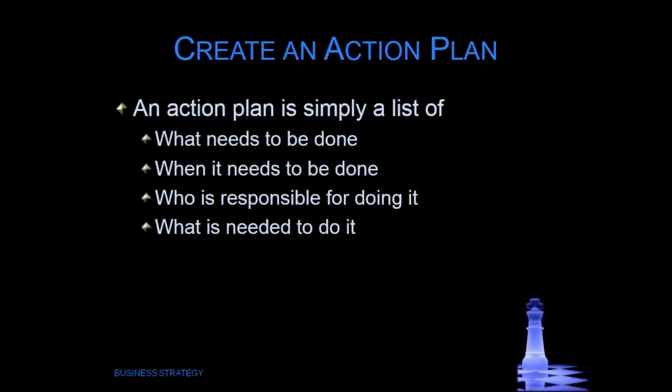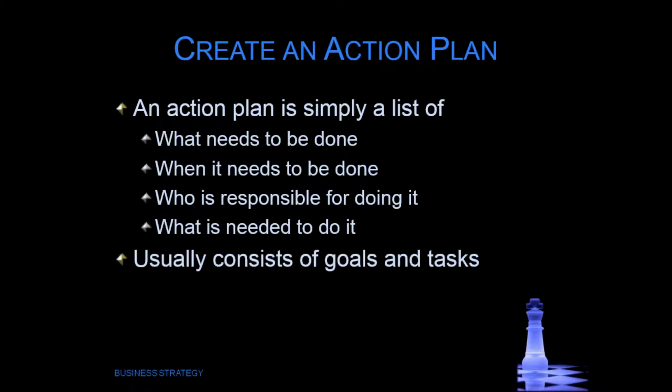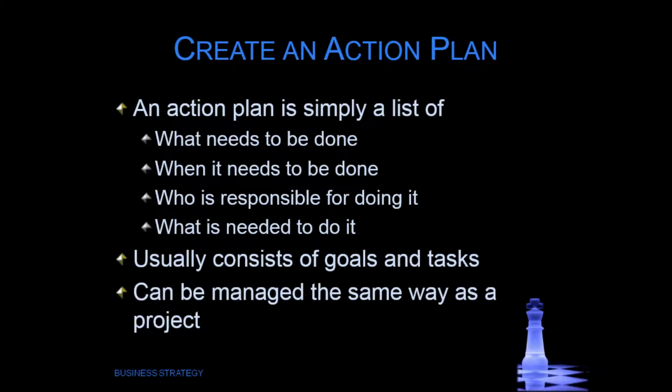All right, you should create an action plan. It's simply a list of what needs to be done, when it needs to be done, who's going to do it, and what is needed to do it. Okay, and if you put together an action plan, it'll make the implementation of your strategy a lot easier and a lot more likely to succeed. It usually consists of the goals and the tasks, and it's basically the same as project management. It's managed the same way.